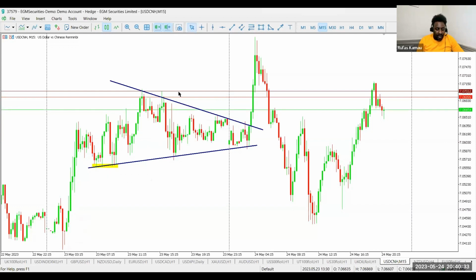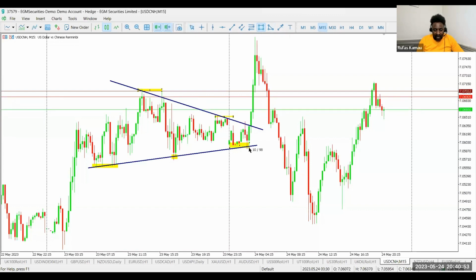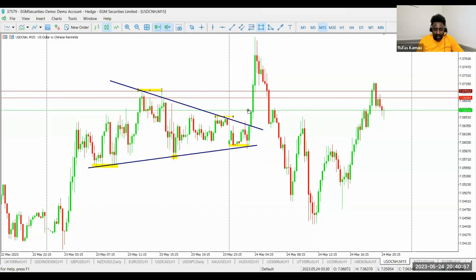So eventually it breaks to the upper side. You start seeing some resistance here. Then it goes back to the lower side, gives you some support here. To the upper side, gives you some resistance here. And using this point, you're able to plot your trend line. So eventually, the price moves for one final time to the lower side. And then you have a clean break happening on this green candlestick.